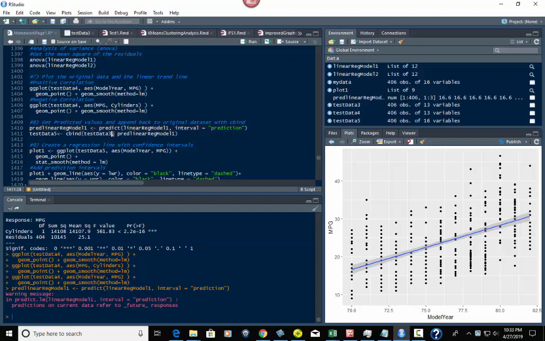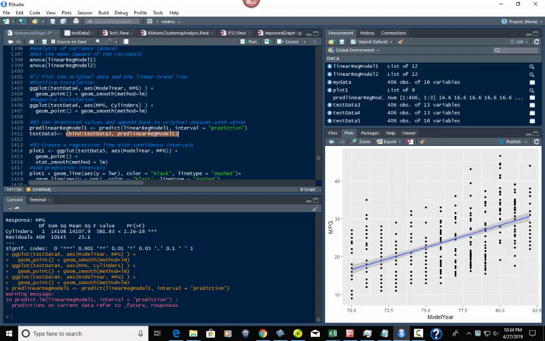Then we go into the next part, where we want to take that and append those values back to the original data set. So up here where we've been using test data 4, here we're going to use test data 3. We're going to put it back to the original data set, which has the NAs and all the original values in it. We're taking this that we just created, our predictions, and we're going to add it with a cbind function.